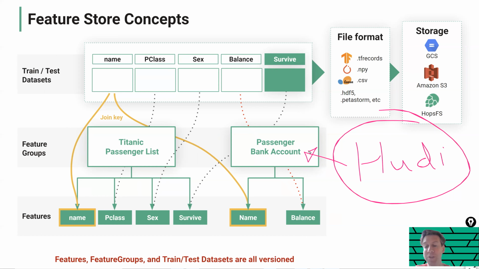So we call that an upsert. Either it's updating the feature group or it's inserting new values. And we'll get a commit ID associated with that. And with this, we'll be able to use time travel on feature groups. We're able to say, okay, give me the feature group as it was on the 1st of January 2019. So give you the state of the feature group at that moment in time.